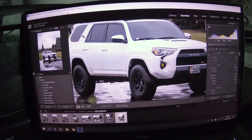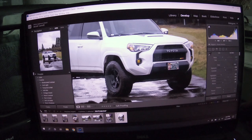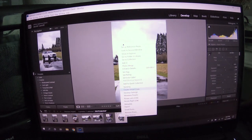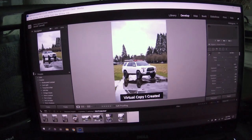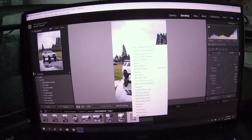So again, shot this with a Fuji X-T2 and a 16-55 f2.8. So pretty decent combo. Not the latest and greatest, but it works. So that in itself right there is a decent picture. And you know what, in fact, let's just make a copy of it now because we might just use that for something else. So created a virtual copy. And what I want to do now is I'm going to take this and I'm going to edit in Photoshop.